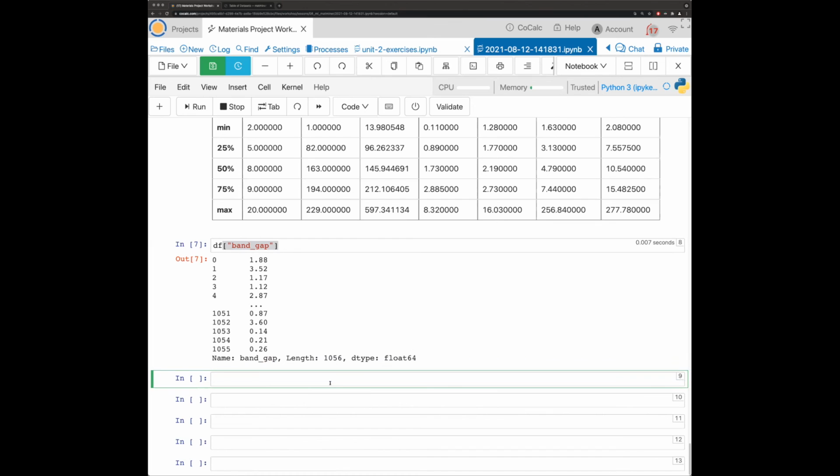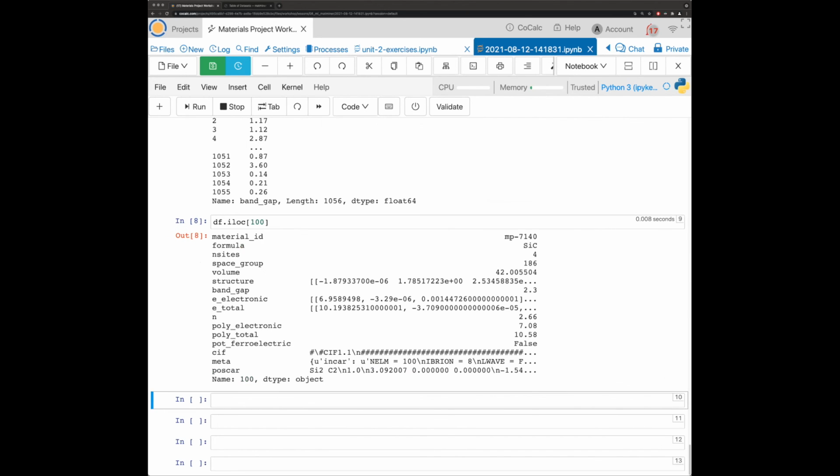Alternatively, if you're interested in a row rather than a column, you can use the iloc method, iloc. So let's say we're interested in the 101st row of our data frame. We can do df.iloc, and then the same indexing, but this time with an integer. So let's do the 101st. And since it's 0 indexed, that'll be index 100. And when we shift enter that, we can see we get that row for all the column names. So we've selected that row from our table, from our data frame.